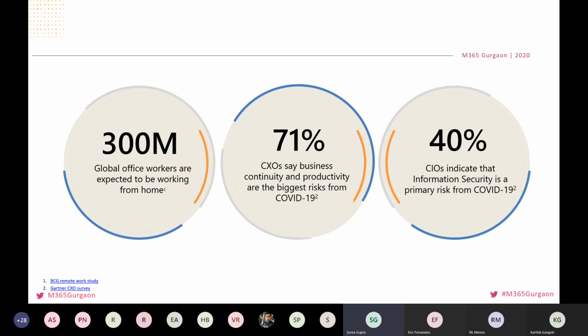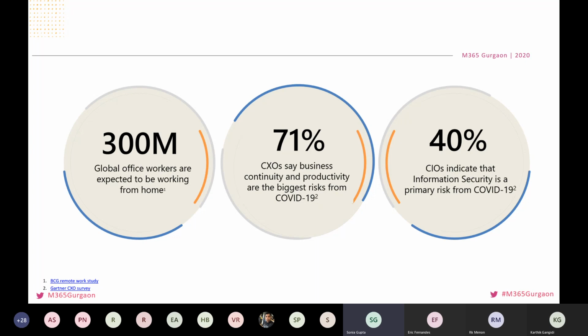40%. According to a recent remote study conducted by BCG, it is estimated that 300 million global office workers are expected to be working from home. Remote working is becoming a norm, or I should say a necessity these days, and owing to that, many organizations are moving their public cloud deployments to take advantage of enterprise-grade security that is already offered in the cloud today.